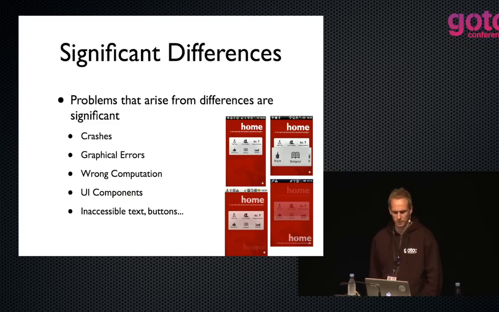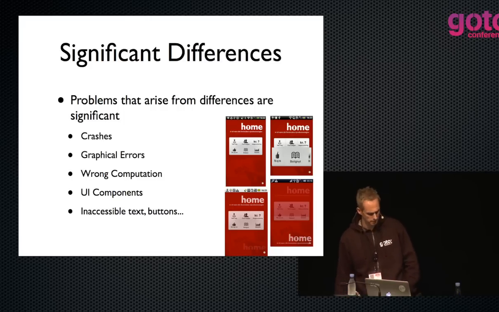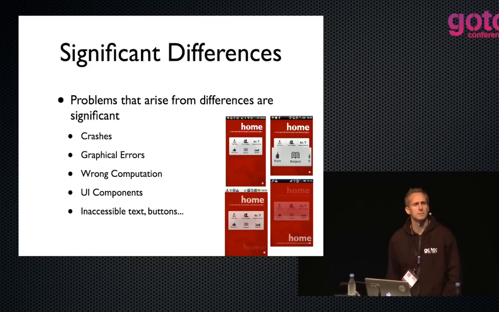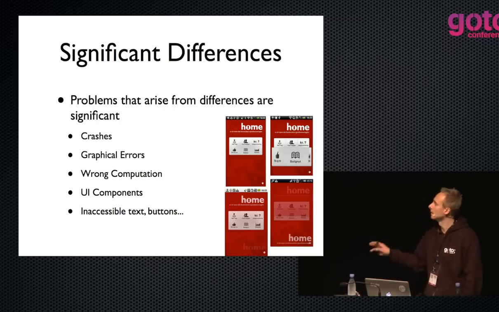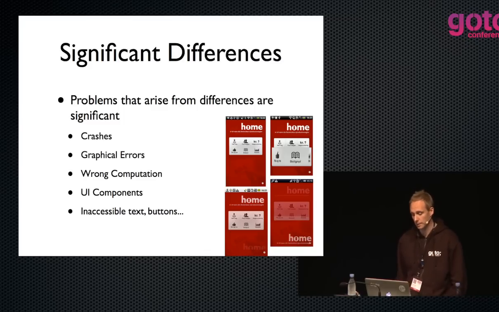And it was really weird. And it turned out that on Android 2.1, I think it was, the BigInteger class wasn't thread safe. So this means that occasionally this crypto computation that was going on would fail and cause random, bad login failures. So you can have really nasty differences on different operating system versions and on different devices.